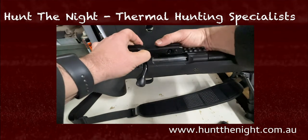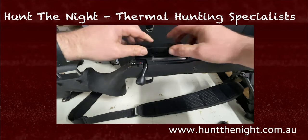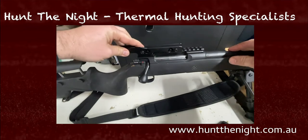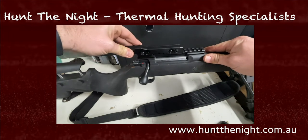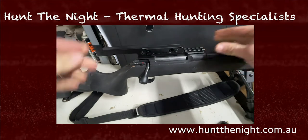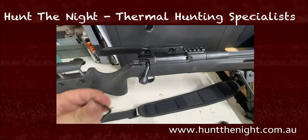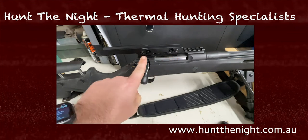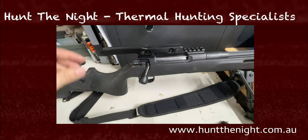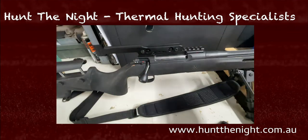When it arrives, maybe it doesn't fit correctly to your rifle and maybe there's a little bit of play in it. You'll close it and there's still a bit of play — I've closed both of them and there's still a bit of play. Now it comes with this weird looking tool, and a lot of people go straight to these nuts here and tighten them up, and go 'there's still play' — because they're just the locking nut, they're not the actual nut we're going to use to tighten up the base of the mount.